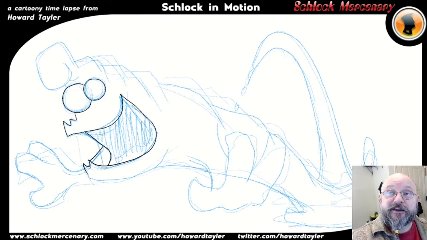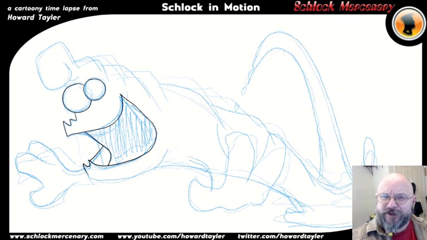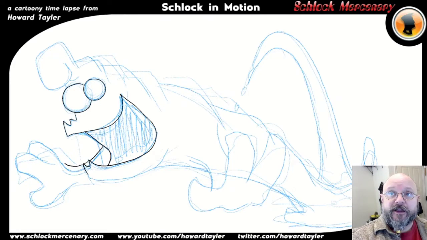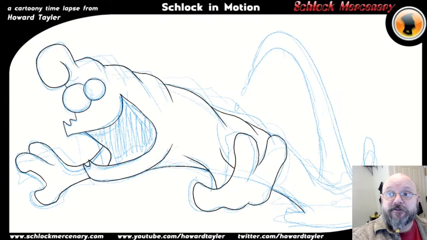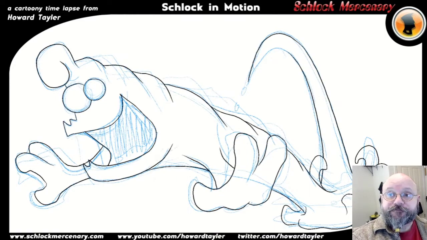The inking is happening in a different layer, and it's happening in vector. Vector means that it's not pixel by pixel. It's all math. And what vector art lets me do is resize this to my heart's content without there being any pixelation. This first pass in inking is actually very pixelated. I've turned off all the anti-aliasing because I just want stark black and white lines.